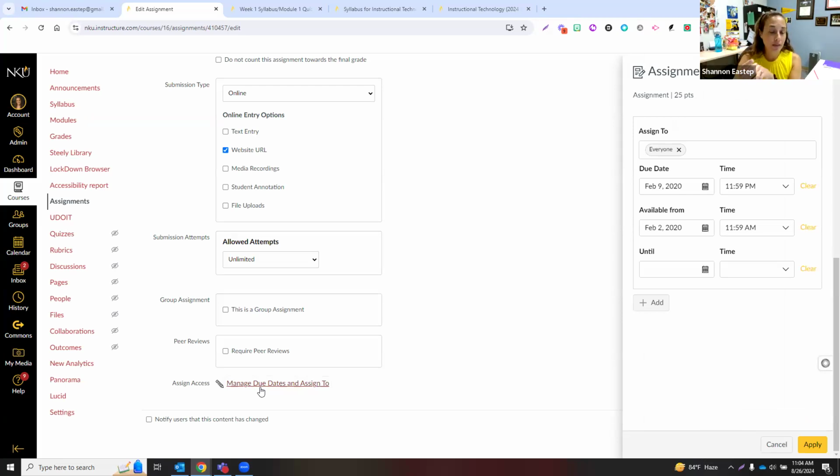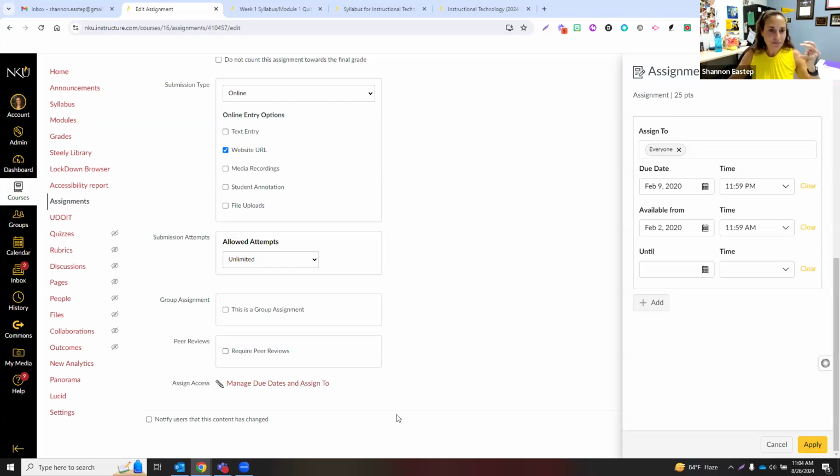But there was a lot of pushback on this, and people were like, why do I have one extra click to do this when it was always embedded right onto that edit page? They heard, and they are in the process of fixing it. It is supposed to be fixed by the end of August. So if you got into your assignments and you're like, what's the deal down here with this red link of manage due dates and assign to, it's going away. It will look like this directly on the page, like it always has. So it was a change and they're rolling back that change.